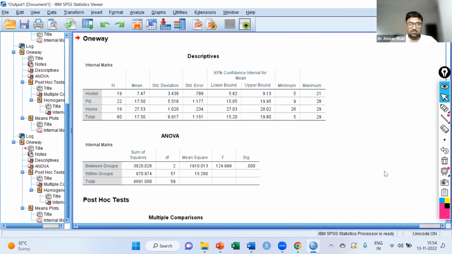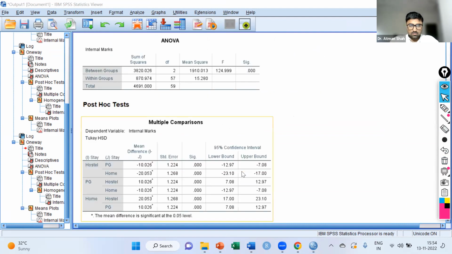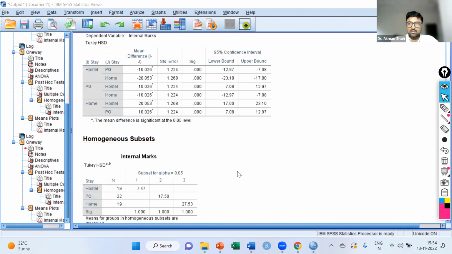See the result here. We have the overall significant difference. So let's check. Yes, see SIG value.